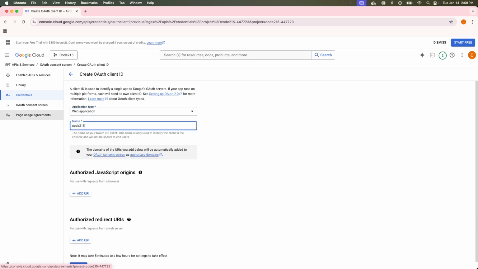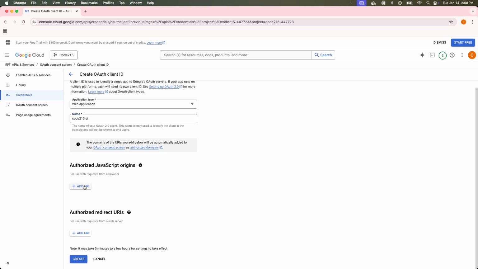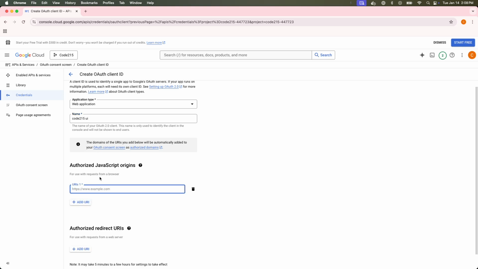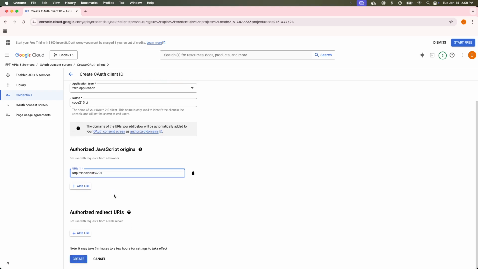It's going to be running on localhost, port 4201. And then the authorized redirect URI is going to be 4201 as well, because I'm going to be using the pop-up version of the Google Auth screen.